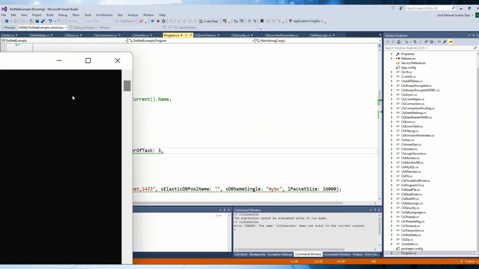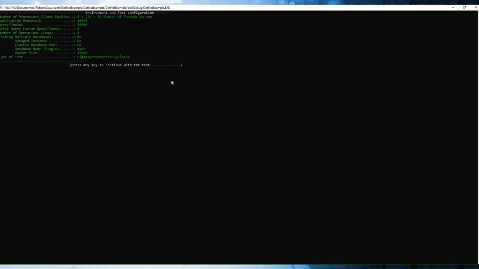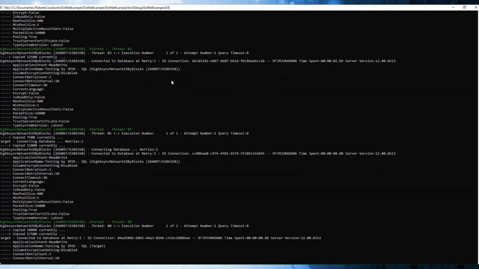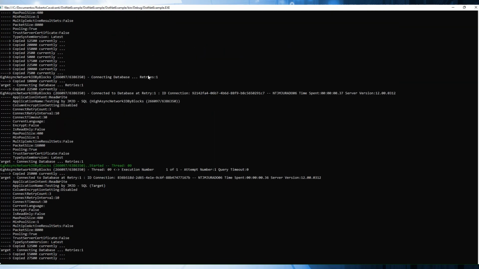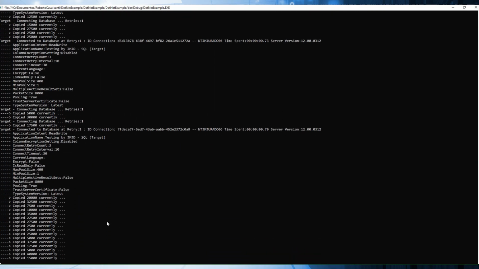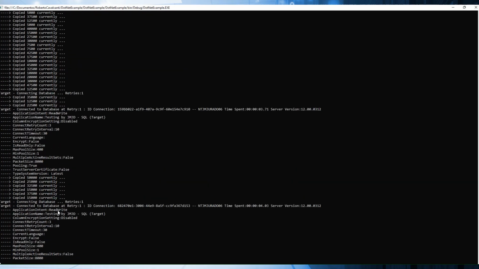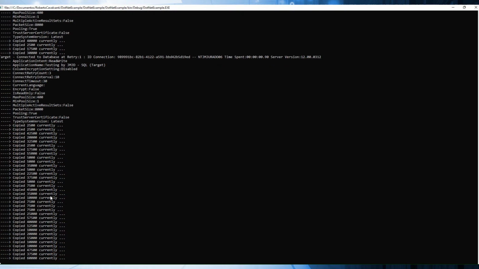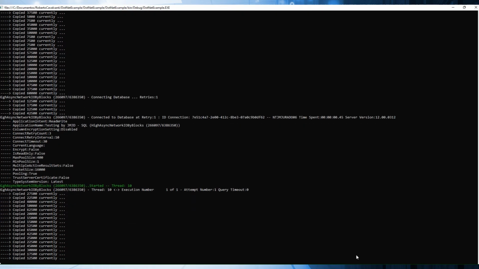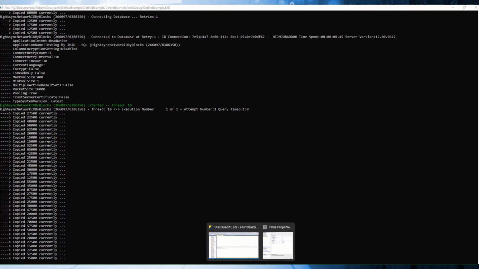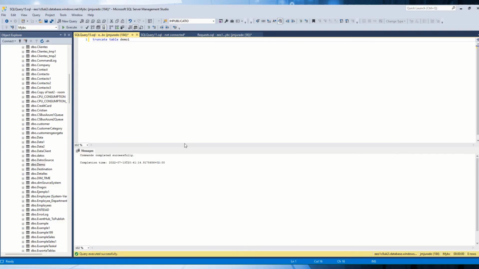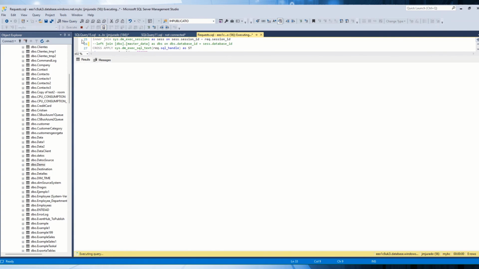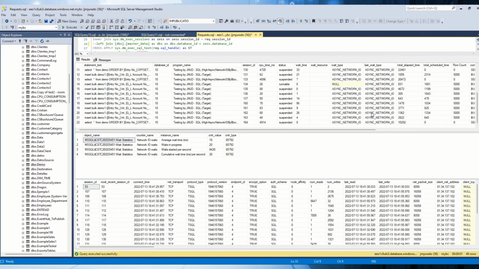As I mentioned, I'm going to run with 24 threads. Right now it's connecting all these processes. As you can see, it's inserting around 15,000 rows without issues. If we run the request query right now, we are going to see most probably two things.